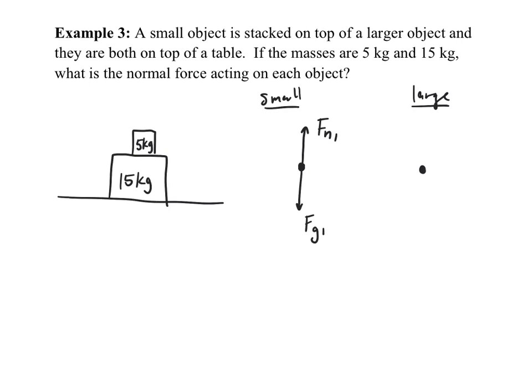If the top of this box was not structurally sound, what would happen is this would literally fall through the upper box or break through it. Now, the table might stop it, it breaks through and falls to the bottom, and then the table stops it, right? But the upper box is what's physically supporting the lower box is what's physically supporting the upper box here. That's what Fn1 is. Fn1 is the reaction from the larger box pushing up on the smaller one. You got a hand up.